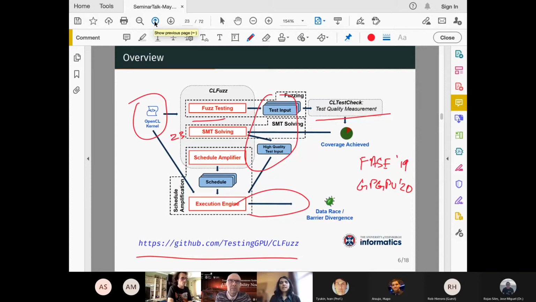So in our examples, I think your intuition is absolutely right. We did find for many of our kernels, we achieved 100% barrier coverage very easily, but there were kernels where we did not achieve 100% barrier coverage. And these were the cases where you had if statements and maybe certain ranges of inputs only covered the then branch or only the barriers within the else branch, but not both.